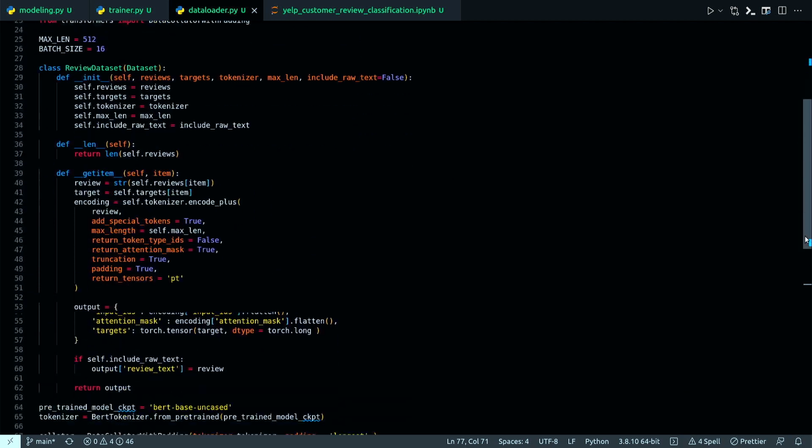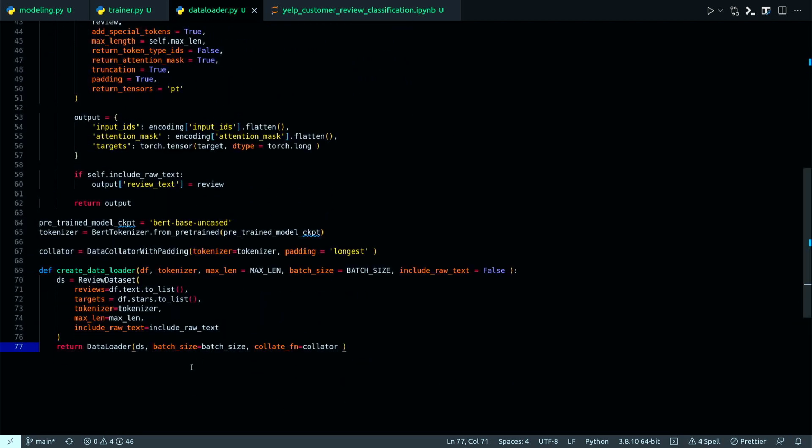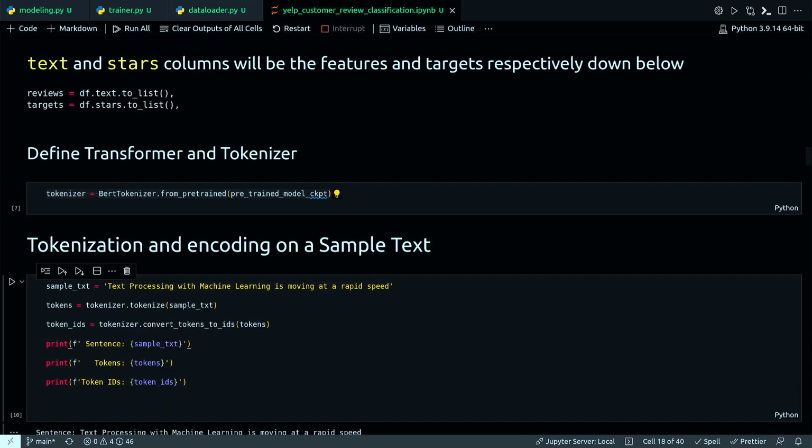Yeah, so now let me generate a train data loader, validation data loader, and test data loader with this create_data_loader method in the main Jupyter notebook.